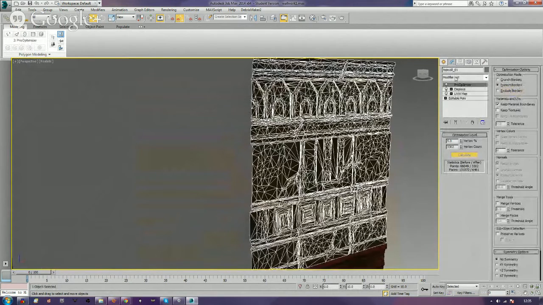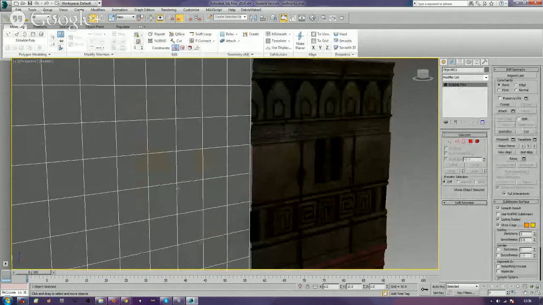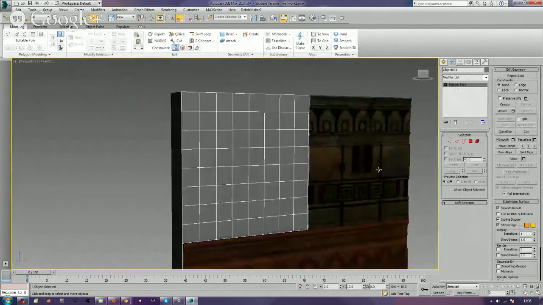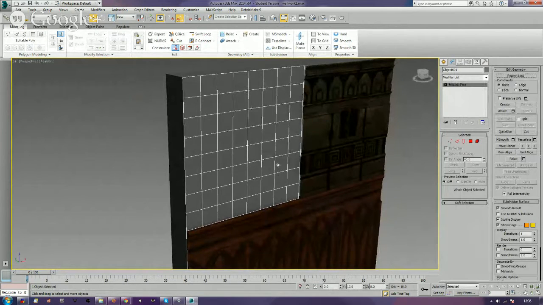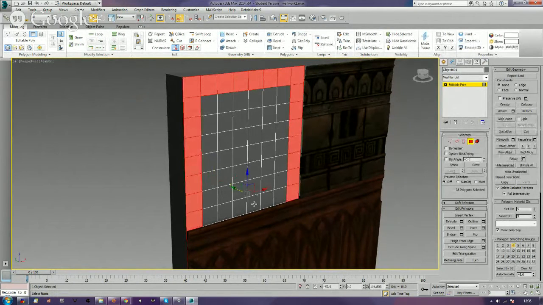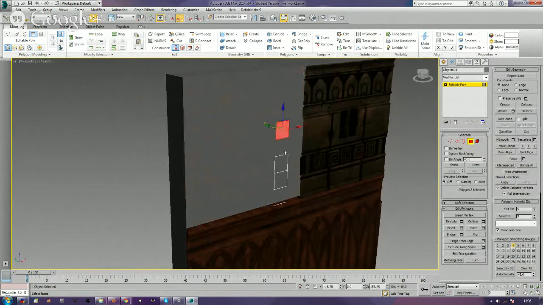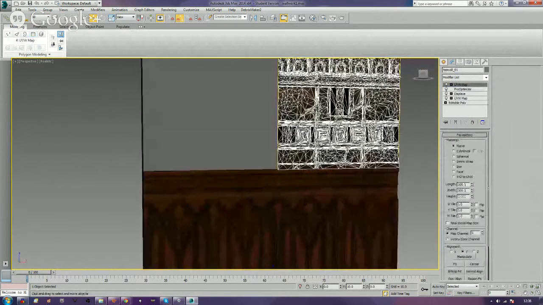Because what I'll then do is unwrap it again. So apply UVW map again. Click fit. Do that. And there we go. Now the problem is that we have a lot of repeats going on in this geometry. So I'll take this part here, I think, and let's get rid of these pieces. I do love Shift Select. There we go. Now, what I can do here is just shuffle this fella along.